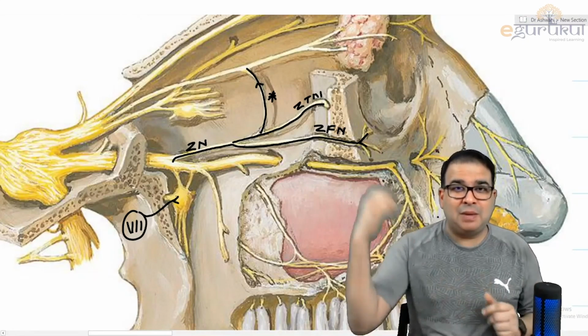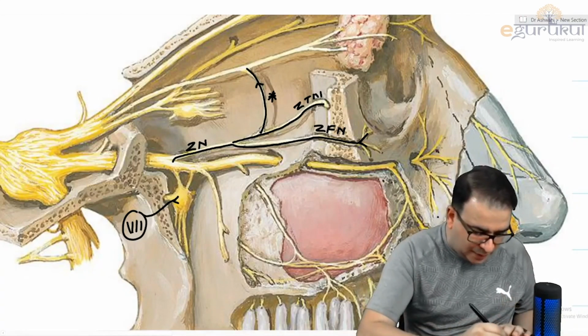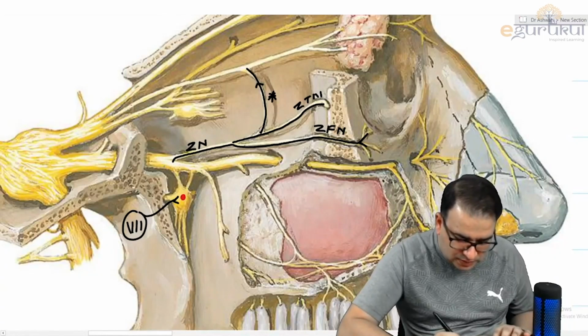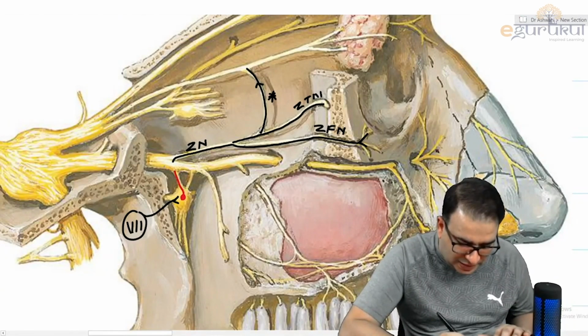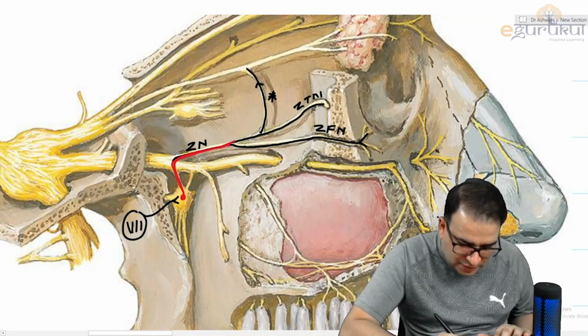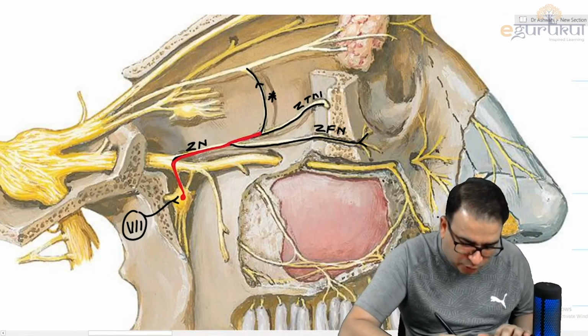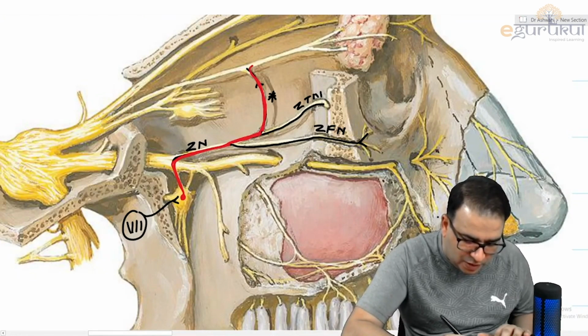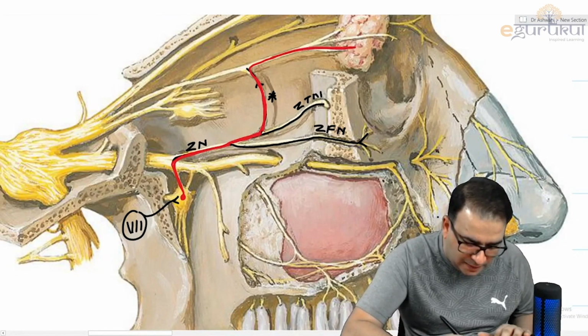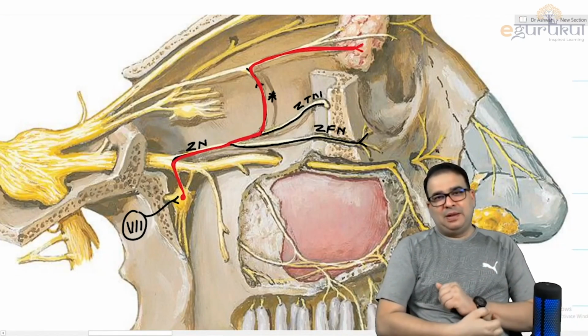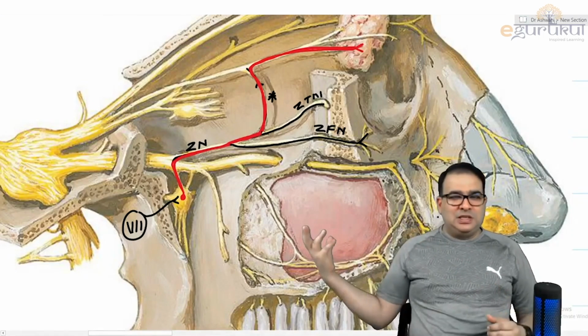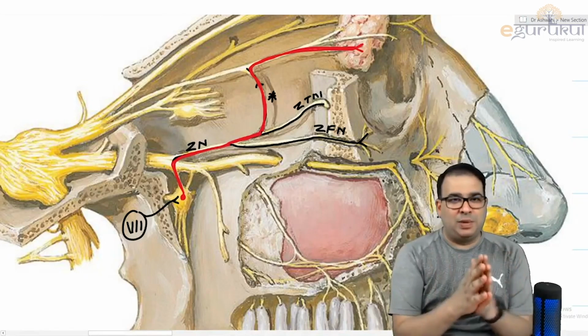We have to supply the lacrimal gland. So this is what is happening here. From this ganglion, post-ganglionic fibers will go through the maxillary nerve, then the zygomatic nerve and zygomaticotemporal nerve. Then they will use the lacrimal nerve, and that is how the lacrimal gland is supplied. Imagine, if we don't know about all these nerves, lacrimal gland innervation is so complicated.